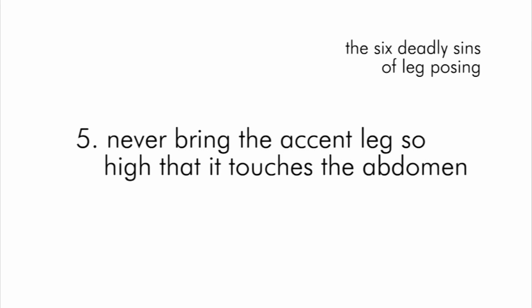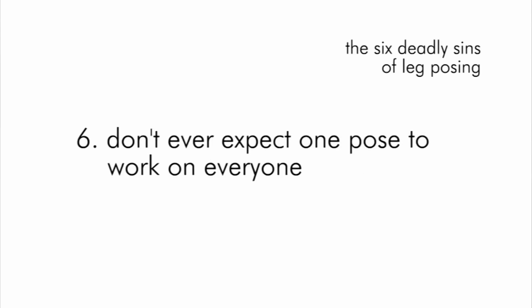Never bring the accent leg so high that it touches the abdomen. Doing this will make both the leg and the stomach area mushroom out in ways that are not flattering. Because of how flexible clients are, or are not, as well as how their bodies are designed, no single pose, no matter how simple it is, will make everyone look good. This is the golden rule of posing. When a client appears to be having a problem with the pose, scrap it and move on. It's not the right pose for them.